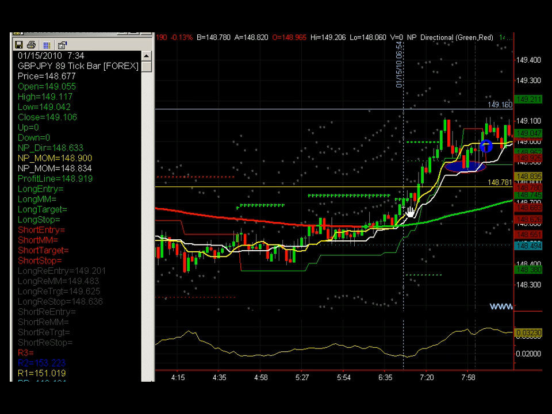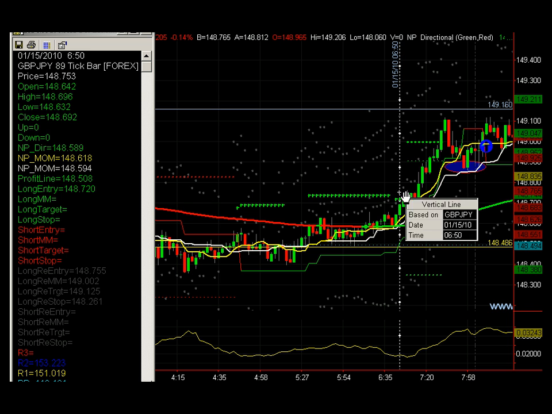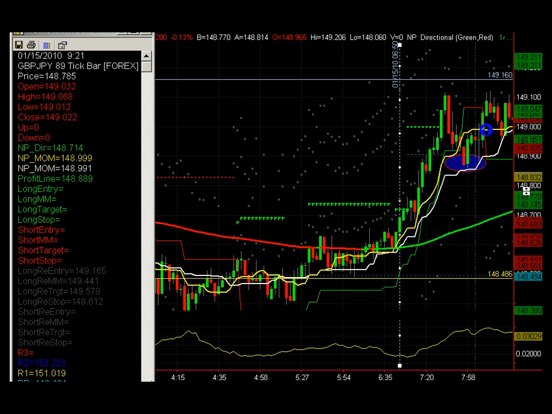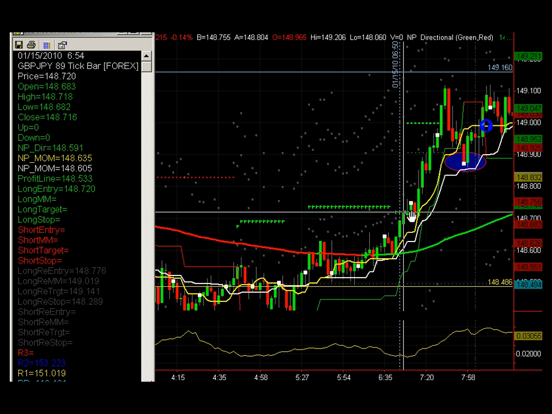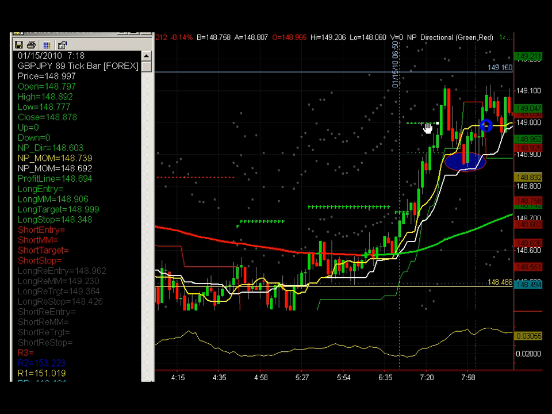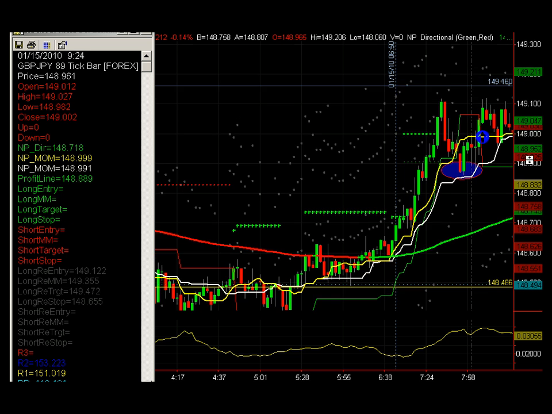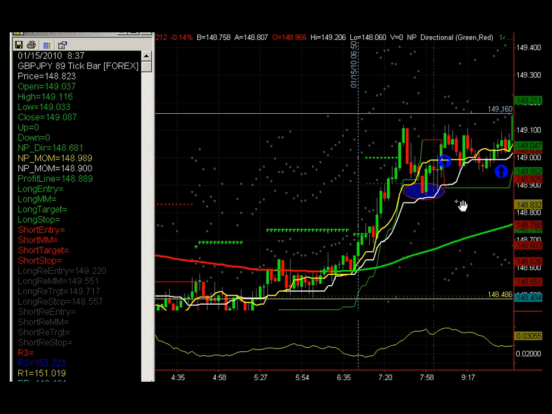So just coming to the close of the US session, we got a rally up, and we basically got a trade there. We didn't take this. This is part of the system trade, but there was a long there at 148.72 that went to target. So once we get a trade that goes to target, our next immediate thought is, right, let's look for a re-entry trade. Let's get on this trend.